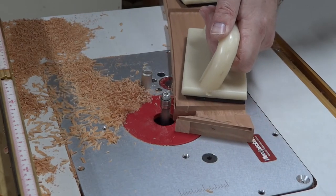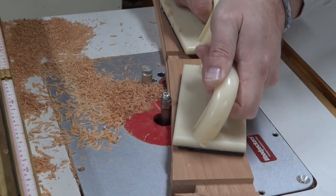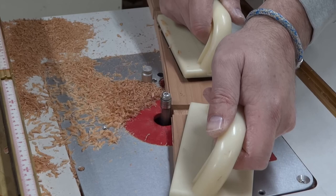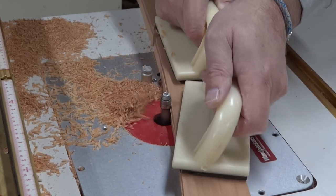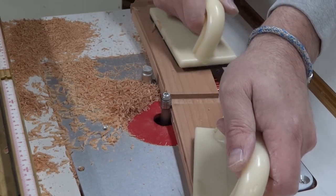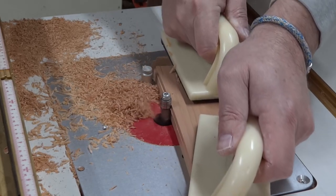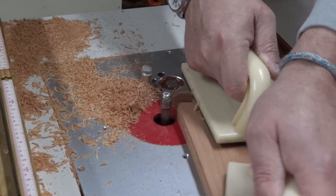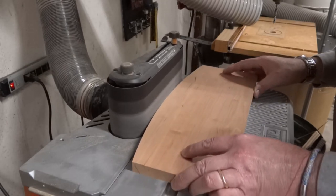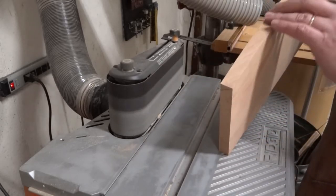And then the edge is similar here to the shelves. The big difference was this is the back piece, and it's got that dado that goes along the back as well. The side pieces didn't have that dado, but the dado on the face did, and there was nothing for the bearing to ride against. So I needed to skip over that and then flush it up with a sander later. So this was pretty simple. It's easy. It's quick. Takes that edge right down.